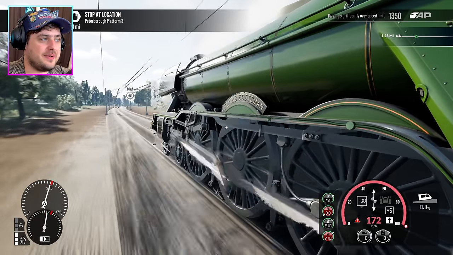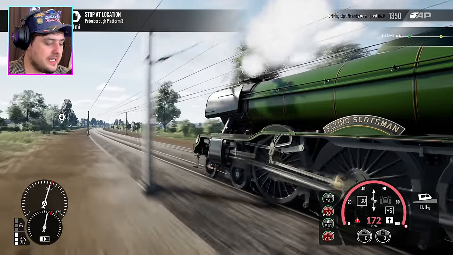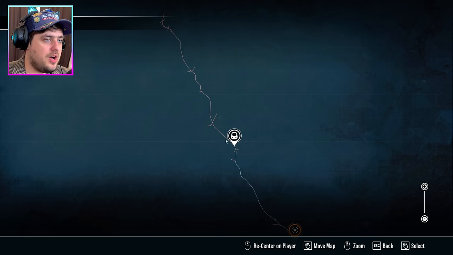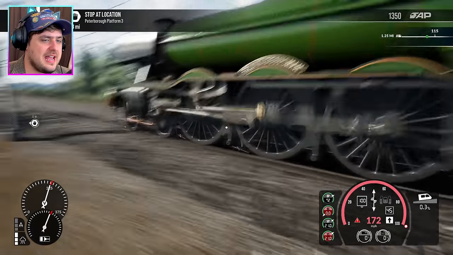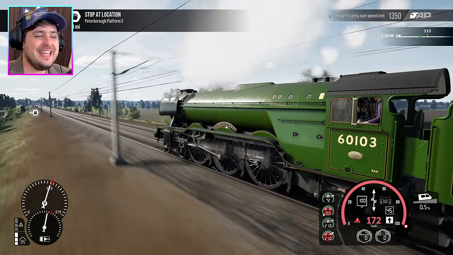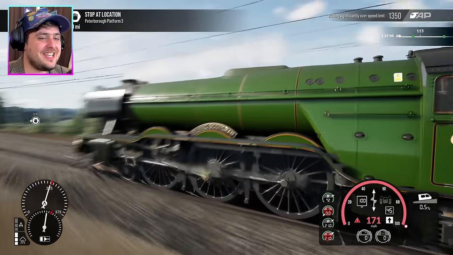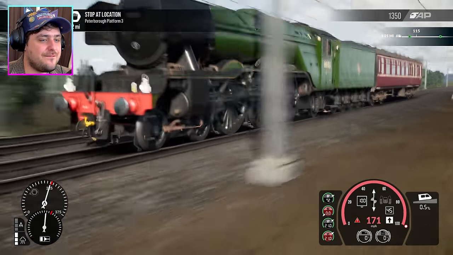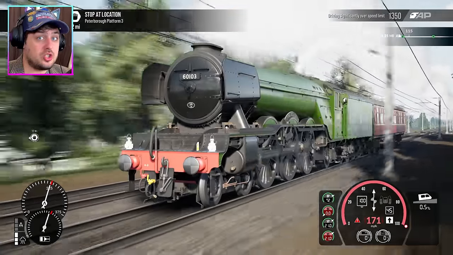172 miles per hour. Still going uphill, which is slightly bad. But I think we've gone past the halfway mark now. So once we get about this area, it'll be downhill all the way. I'm sure of it. And hopefully that might help me get some more speed. I don't really need more speed, but I'm just curious to see how fast I can get this thing. So far, 172 is my record.